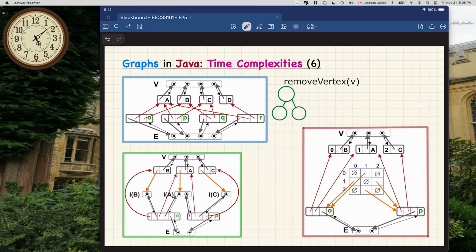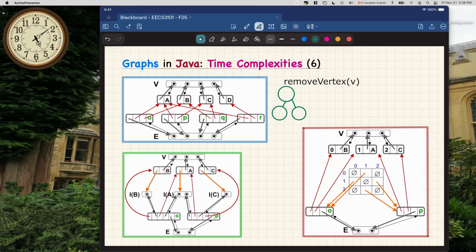So now, what about for the edge list? What should we do to remove not only the vertex, but all its associated edges? Go through the list of edges or go through the list of vertices? Go through the list of vertices to remove the vertex, and then go through the list of edges to remove anything that has the vertex in it. Except for the first part, you don't really have to go over all the vertices, because you pretty much know the vertex already.